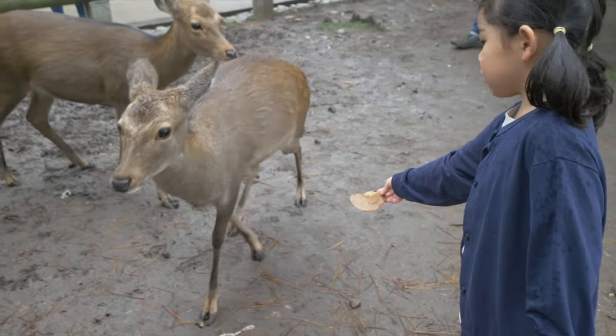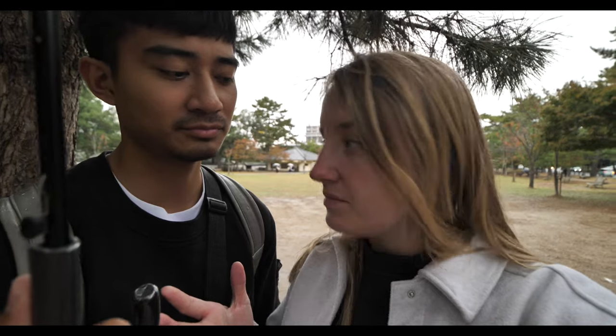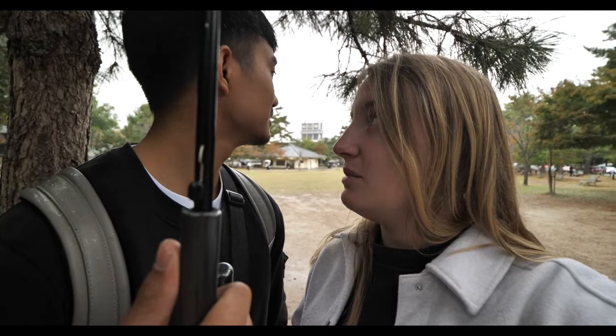However, this time around is a completely different experience. We can see hardly any deer. The deer do not want feeding. We haven't bought any biscuits. You can buy biscuits for 200 yen. But the kids that are trying to feed the deer, they are not interested at all. And I think maybe it's because they're being fed all day long. Maybe they're not hungry. And I also think that because there are so many people here, they are spreading out more to where all the people are. Yeah. Or trying to maybe even hide from all the people. There is a really young deer that is running around, really frightened at the moment.